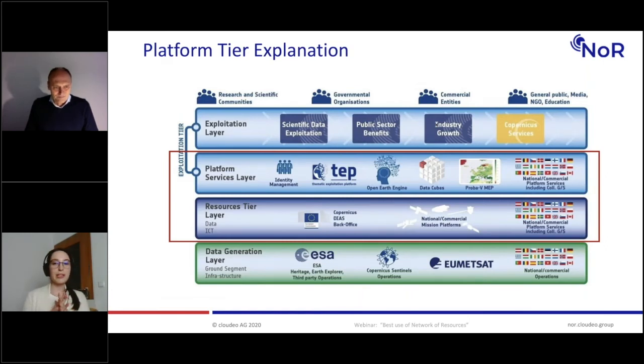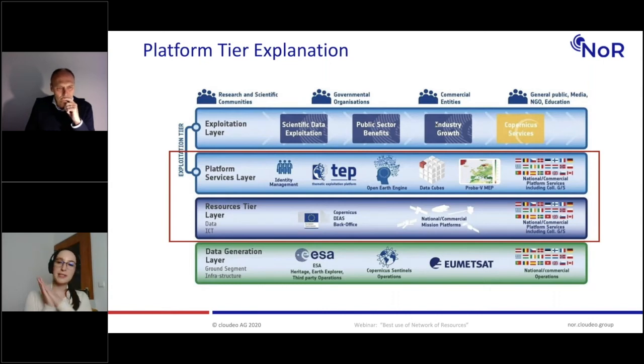So just to further expand on what Eric and I meant by the resource tier and the platform tier, for those who are not familiar, here we have this organizational chart of how the data reaches the stakeholders. From the bottom, data creation comes from a variety of different methods, both on the ground and in the sky and in the atmosphere. And they are produced and available in their raw forms directly from the providers for public consumption. Within the resource tier, NOR customers can find the infrastructure as a service, which, as we discussed before, is a cloud-based solution for processing and storage in a secure and personalized environment to perform their project activities.